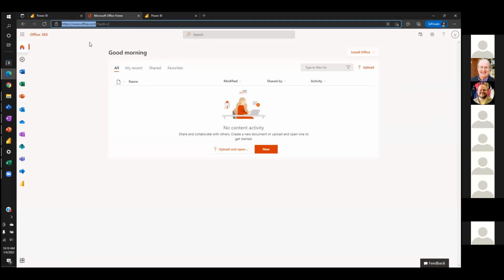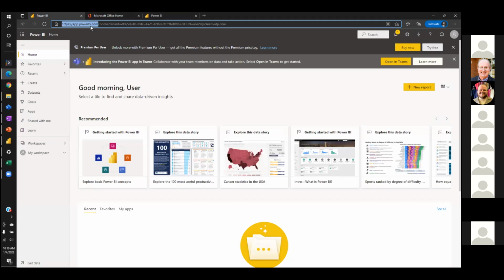But there's, again, a lot of different ways to get to where you need to get to. You can save app.powerbi.com as a favorite. And when you go to this, it's going to ask you to log in. If you have Power BI in your organization already, you can use your own account to log in. This isn't specific to the environment that we're using right now. This is just in general how you can access it from anywhere.